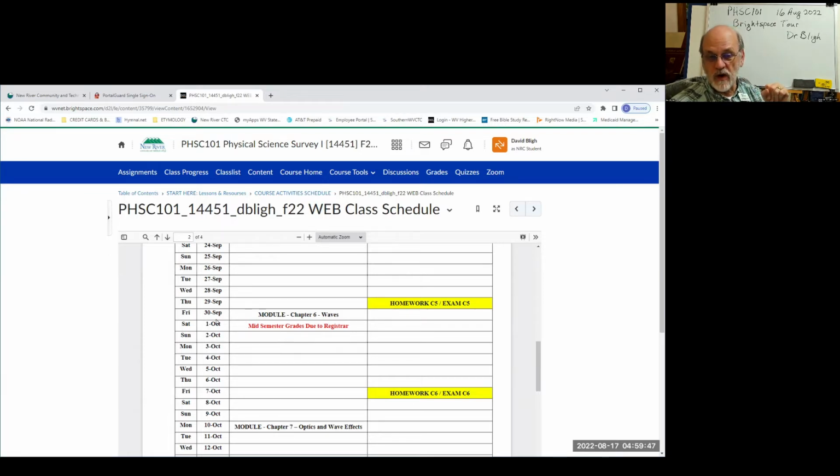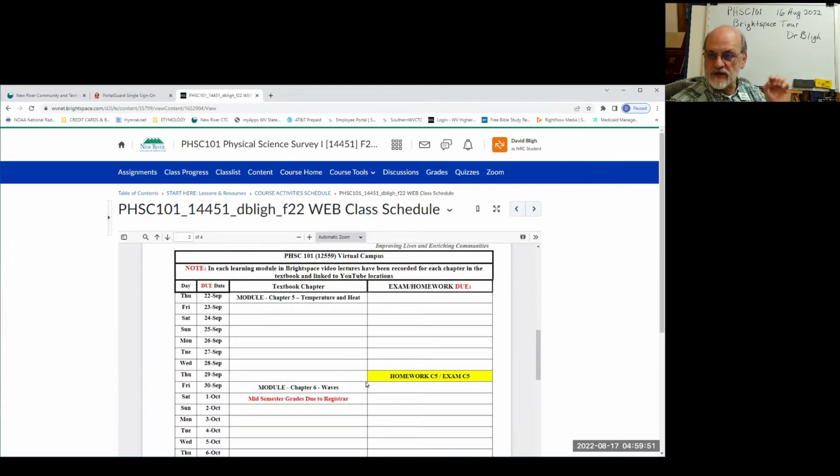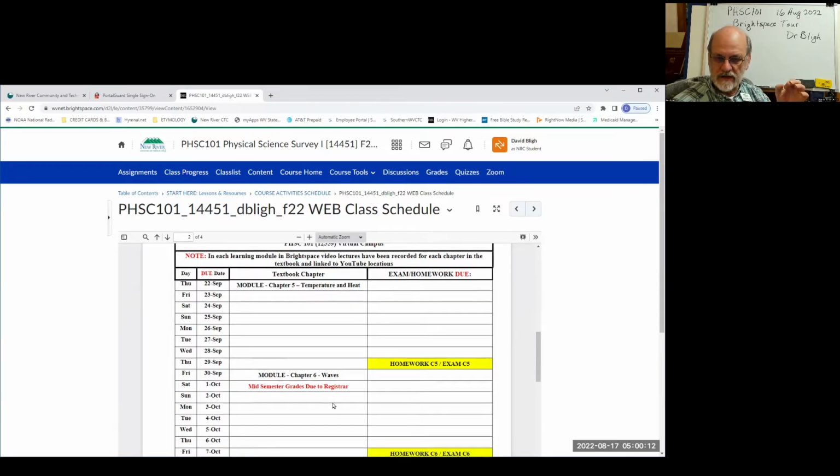Mid-semester grades are due on October 1st. So everything you've gotten finished up to that point, homework and exam, if you have everything finished, then all of those grades will be averaged into the mid-semester grade. If you're missing any of these, then I will average them in as zeros and report that as your mid-semester grade.